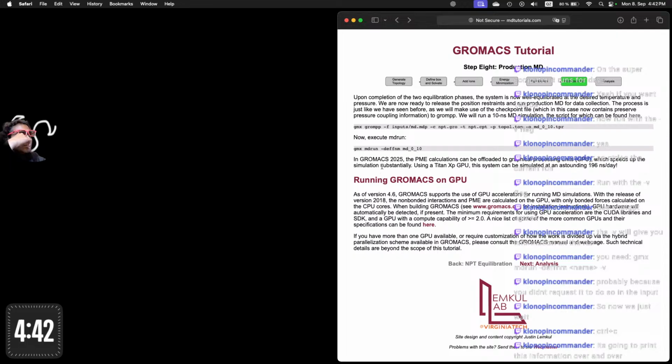And now execute in GROMACS 2025. PME calculations can be offloaded to graphical processing units, which speeds up the simulation substantially. Using a Titan XP GPU, this system can be simulated at an astounding 196 nanoseconds a day. A day! A day!